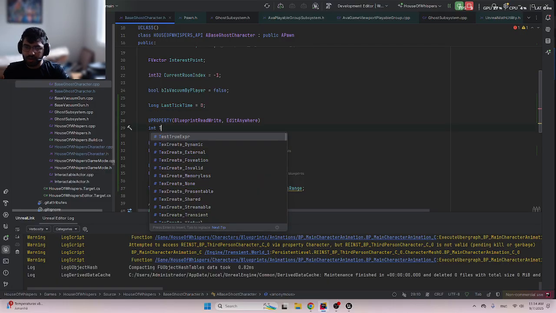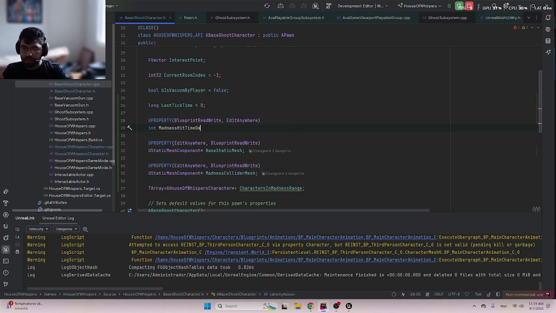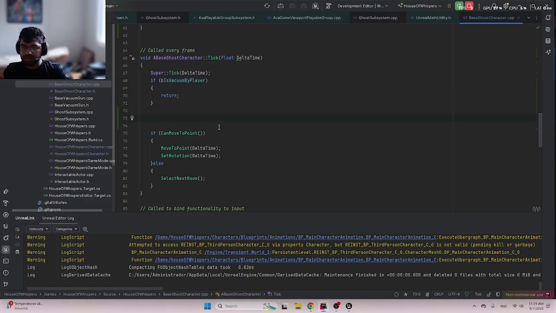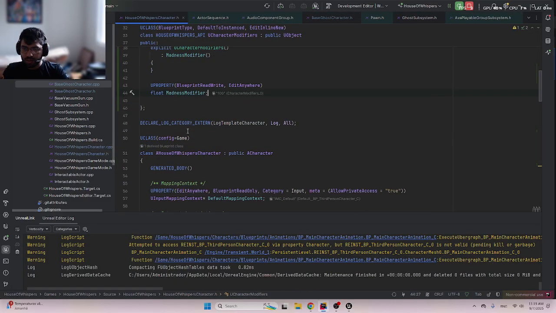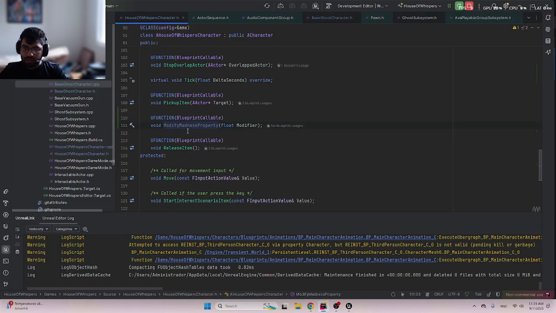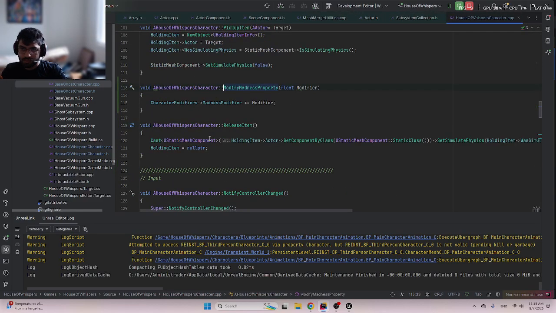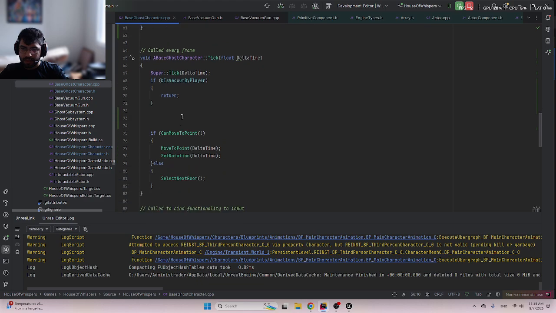Madness each time delay, 5 seconds. So basically, in this case, I can do it differently, I can create a float time, and I can increase the time.